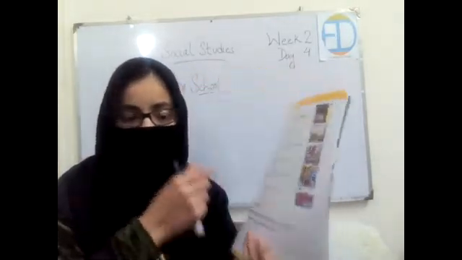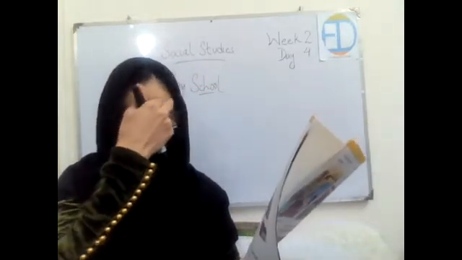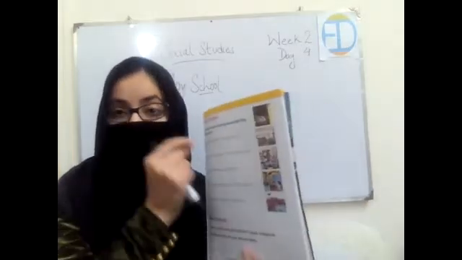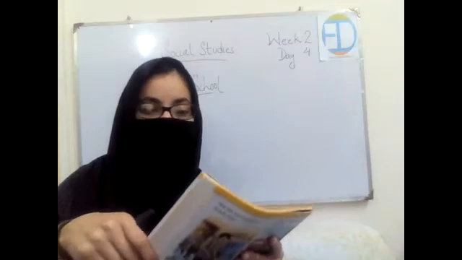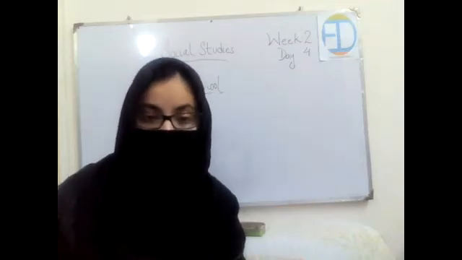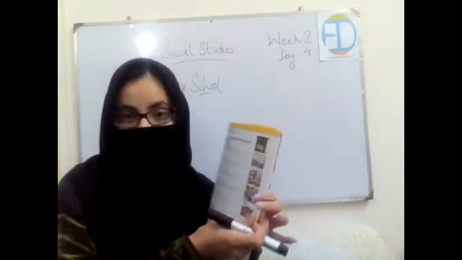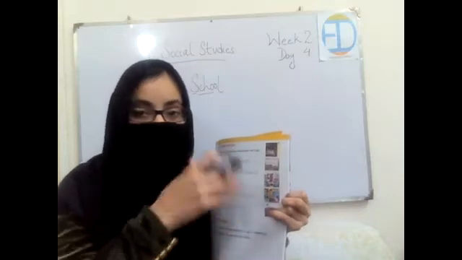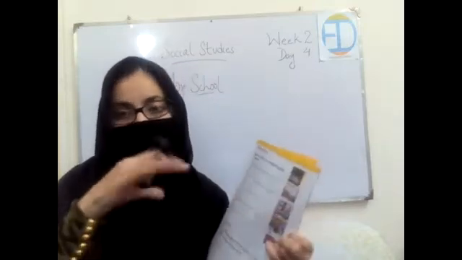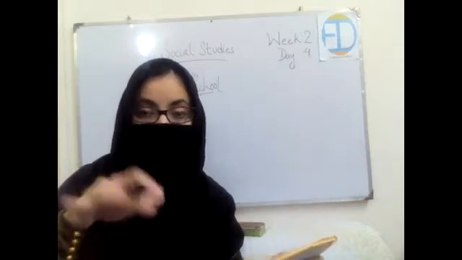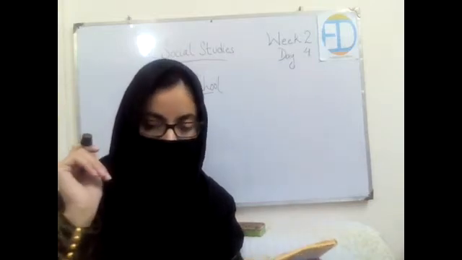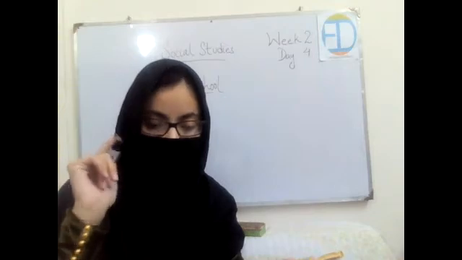Okay, so now on page number 5, there are some lines written, and you need to match the activity with its picture. Let's say it says that we paint pictures in the art room. Now, in front of that, there are 5 pictures given. You need to mention the picture which depicts an art room in which students are doing some art related activity. Look at the pictures and tell me in which picture something related to art is being done. In picture number 3, excellent.